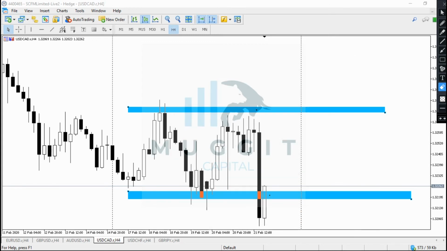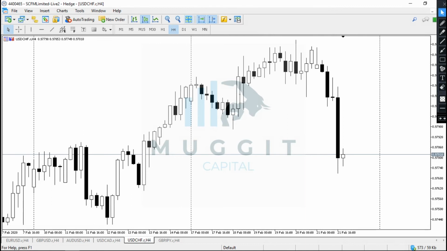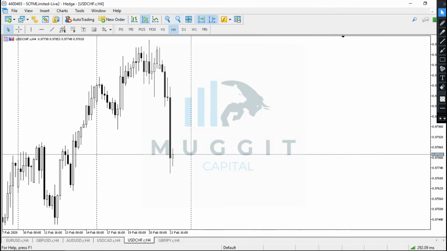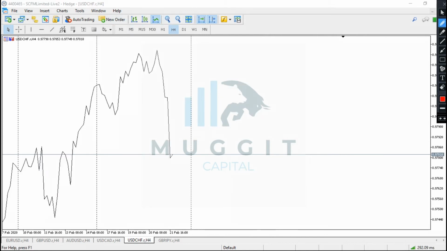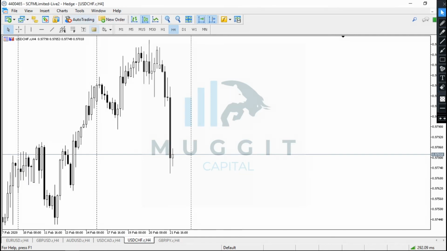So moving on to USD CHF. Basically you can see clearly price was moving resistance, support, resistance. So I'd consider this zone and this one up here, and then I do it for two things. Support. So you see at the end of the week price broke the support.